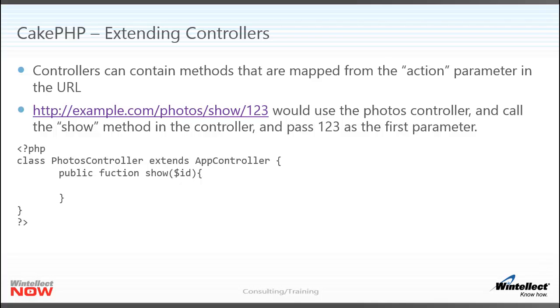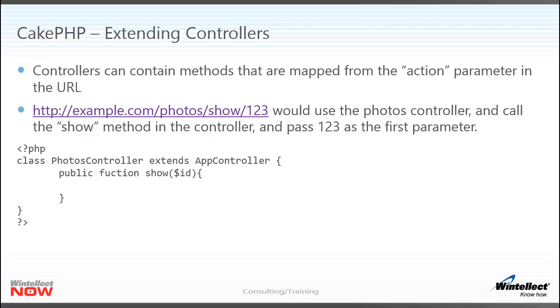This show parameter is what I'm going to use to show an actual image. I'm going to pass the binary data as a view back to the browser, and it's going to take that binary data and interpret it as an actual JPEG. With that first parameter, you specify the controller class you're going to be using, the photos controller. The second one is the method name that you're going to call. And anything after that method name, what they would call the action in Cake PHP speak, is going to be the parameters that you pass into that particular function in the controller.